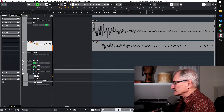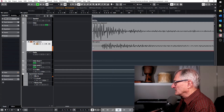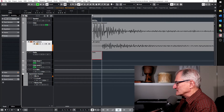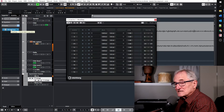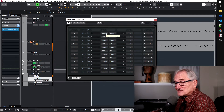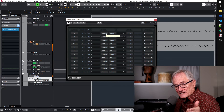Every one of these clicks starts on a beat, so we can measure the time from the beginning of the beat to where the click starts. I've added an extra audio track so I can go into pencil mode and draw the time from the beginning of the beat to where the recording of the click starts. I want to look at the Mixer Delay plug-in first so we can see what format we need to enter the values in. We can see that we can express delay either in milliseconds to two decimal places, or in centimeters. We want to use milliseconds. Two decimal places of a millisecond is one hundredth of a millisecond, which is the same as 10 microseconds.